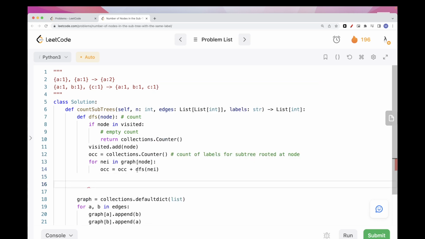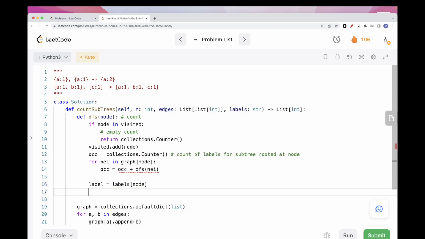And now what we want is to add the occurrence of the node itself, right? So we want to get the label, which is, as we said, just by getting it from the index, which is the node value. And then we want to count this occurrence, right? For example, let's say the node has B, and we had this, we want to increment B to B2 because this is the counter for the subtree rooted at node, including node, right?